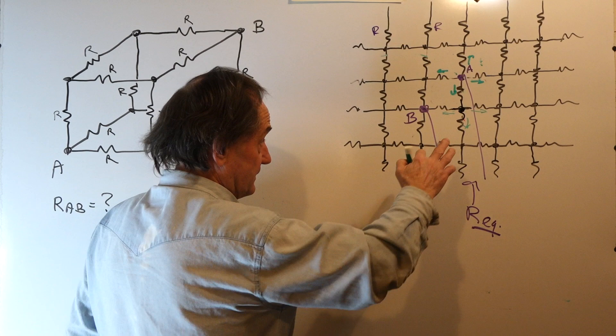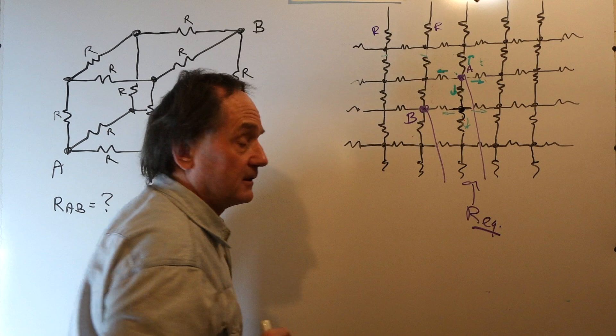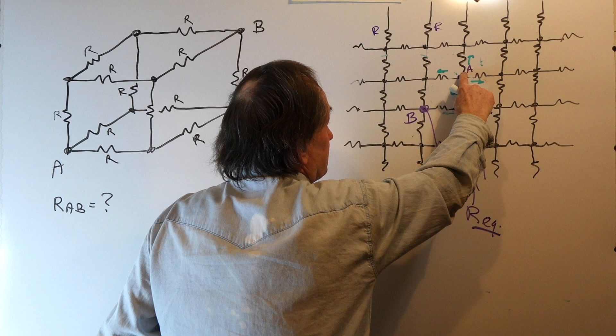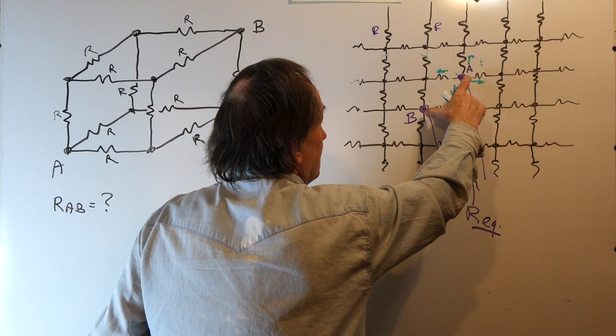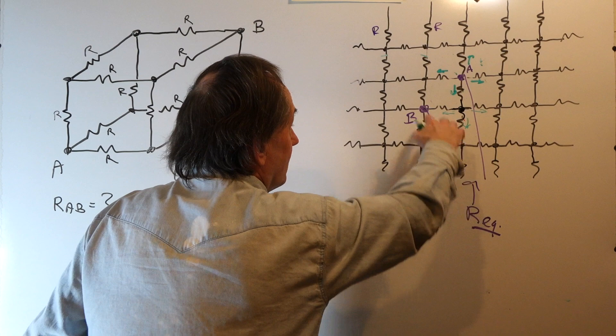That's the key of the problem: knowing how these currents split, or this current splits. If we knew what this current was, then we could use Kirchhoff's voltage law. Take this current times this resistance, this current times this resistance, get the voltage there, and then divide by the total current that's flowing into either nodes A and B.